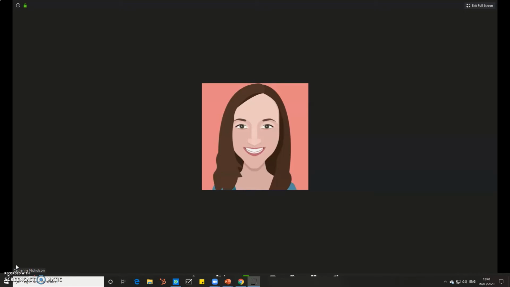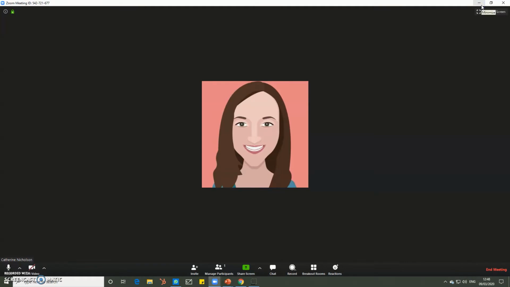We've actually got a slide deck that we share to guide participants on what to do in order to set up their Zoom room, but let me show you how we do it. So the first thing is to guide their eyes to the top right-hand corner of the screen to see if this button here says Exit Full Screen. If it does, let's click it. So we click Exit Full Screen. There we have it. And now you can see all of your icons at the bottom of the screen.